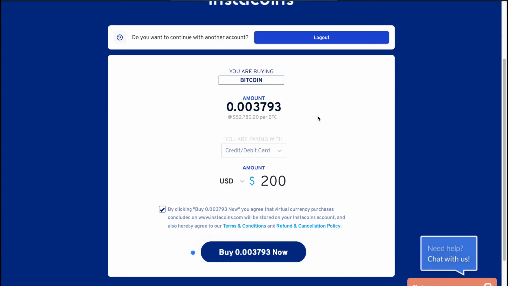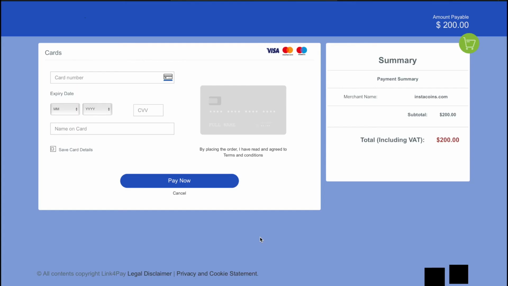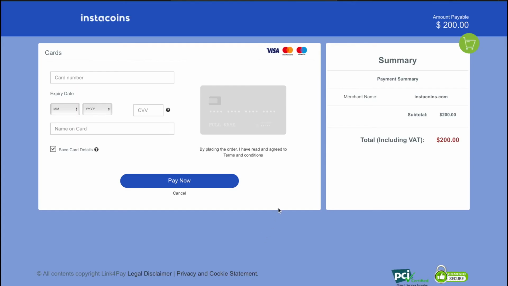So once you fill in all the information, guys, you are going to click I have read and accept terms and conditions and create an account. And once you come to this page, guys, you are going to just finalize those final things. You can buy this with a credit card or bank wire transfer. So we'll say this and we can say buy this now, and it will bring you to the final payment page. And so you can fill in your credit card information and then hit pay now.